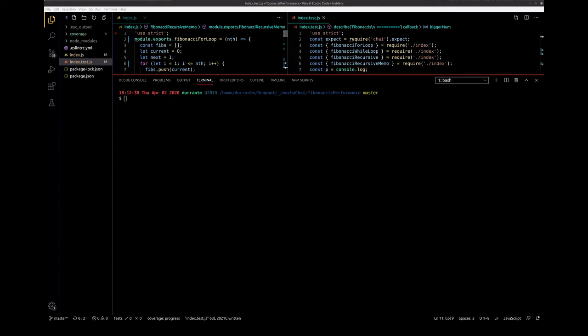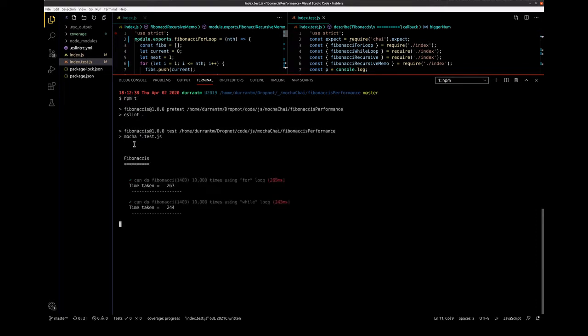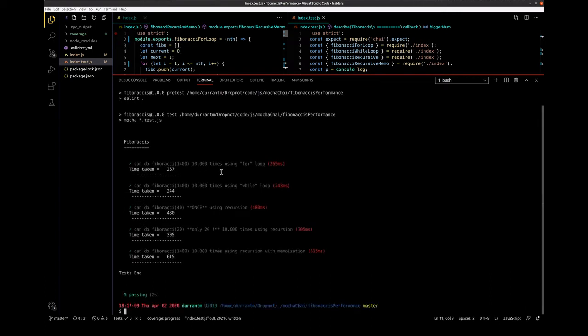In this exercise we'll be looking at performance, and we'll be using Fibonacci, an old favorite, and we'll be comparing different approaches, including the classic recursion approach, to see how they perform. So let's run our tests, and I've written some here to do some very crude timing before I even realized that I was given that myself, but the numbers pretty much match, and they take the different approaches.